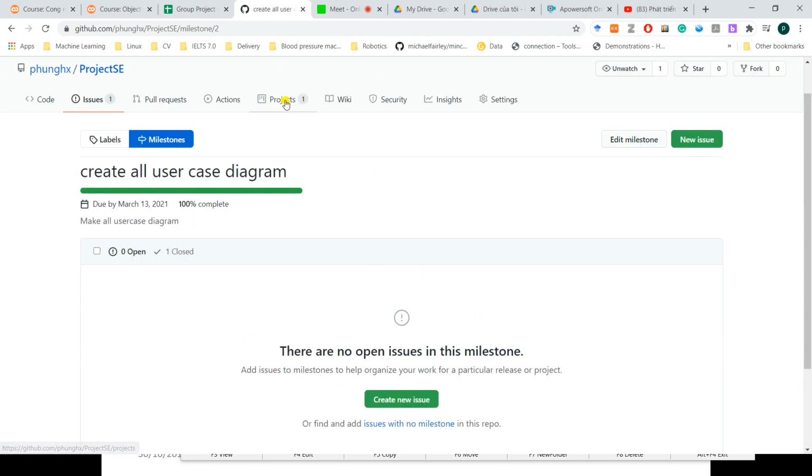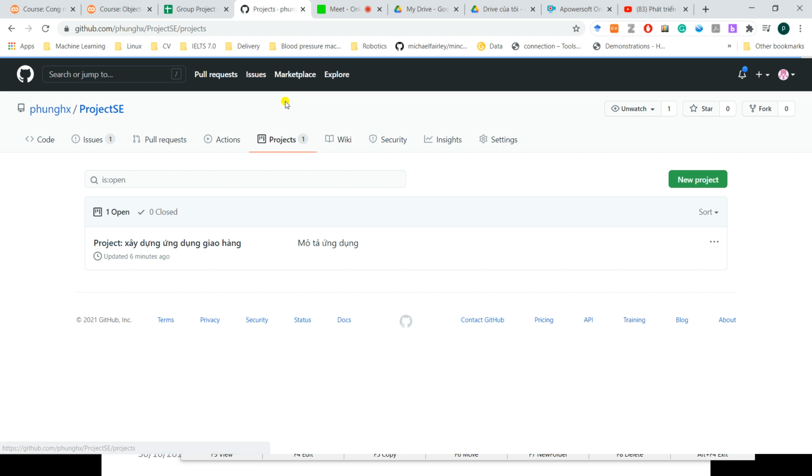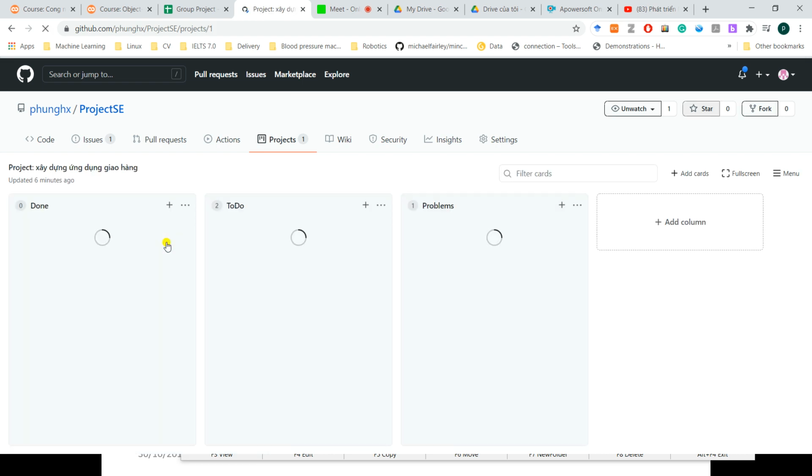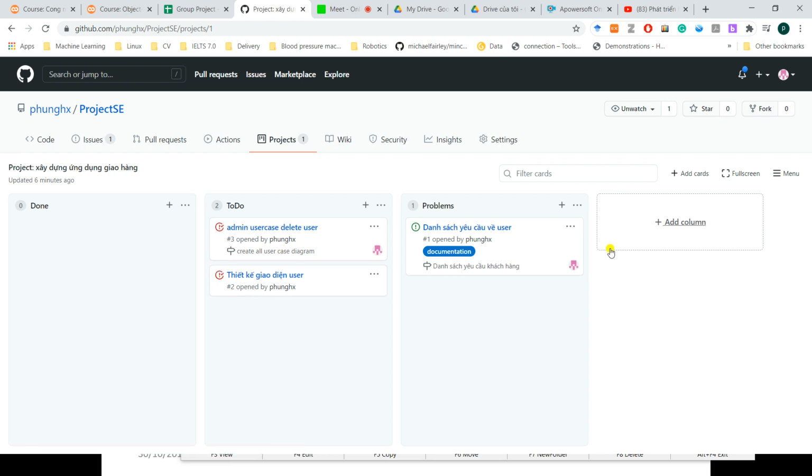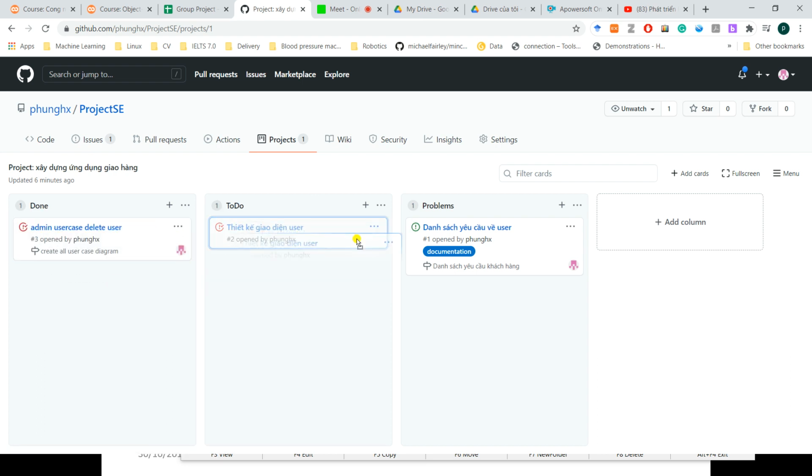Here we had this finished, so the team leader will move it into the done tab. If this task has a problem, you move it into problem, and I will come back and see what kind of problem and help you with the project.